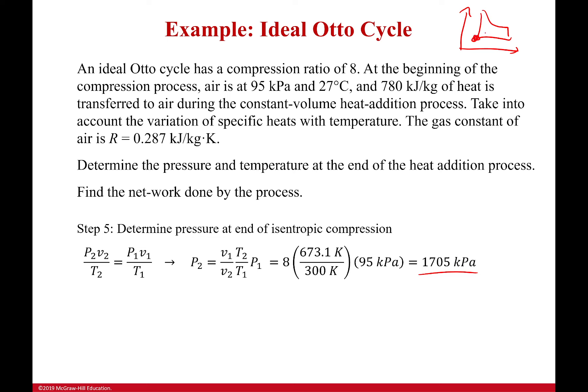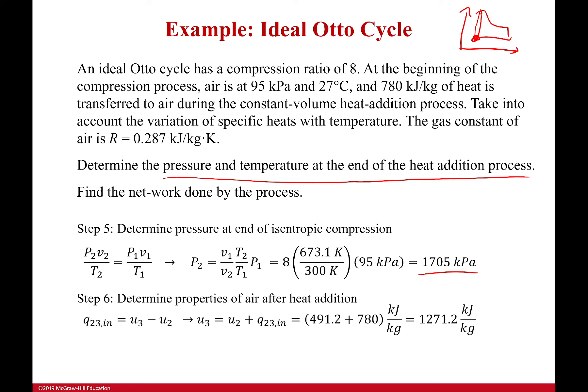Now, I have my pressure and my temperature, everything I need for here. And I can finally go through the heat addition process. Because it's asking me, what is the pressure and temperature at the end of the heat addition process? So, now we're going to add the heat to it. One really nice thing here is that we know that my heat in is the difference in my internal energy from one point to the other. So, my heat in is actually the difference between U3 and U2. Which, since I know U2, I know my internal energy at point 2, I can then find my internal energy where I want it. Which comes up to be 1271.2 kilojoules per kilogram.